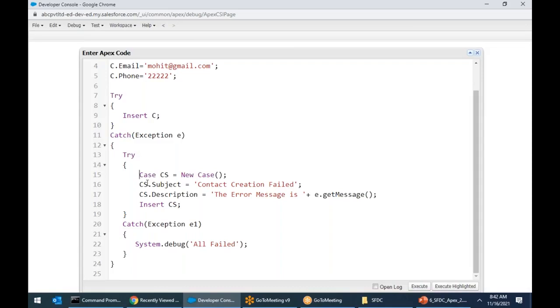The exception will try to insert a case, and this time we will have success. For a case, what is mandatory? Case Origin. Yes. Then will it go in error? Yes or no? Yes.